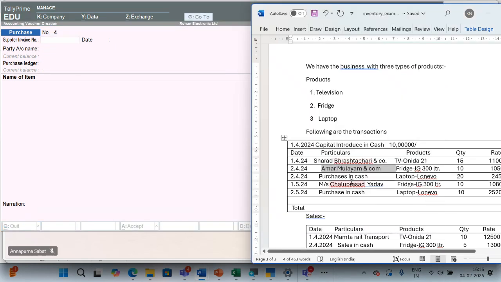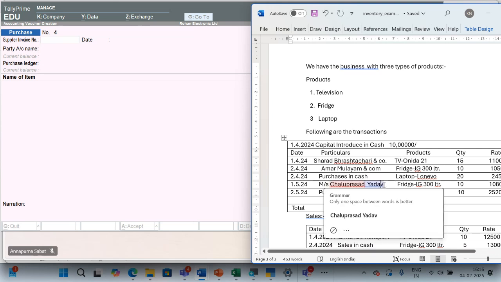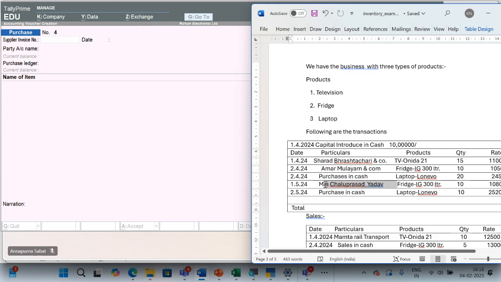Now next. On 1st May 2024, Messrs Chalu Prasad Yadav, fridge LG 300 liter purchased 10 at the rate of 10,800. So how can we enter? Again, we have to create the party ledger.